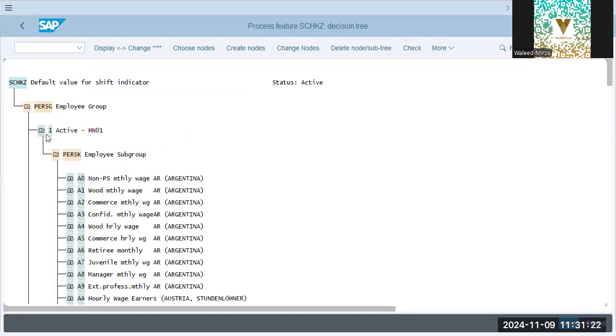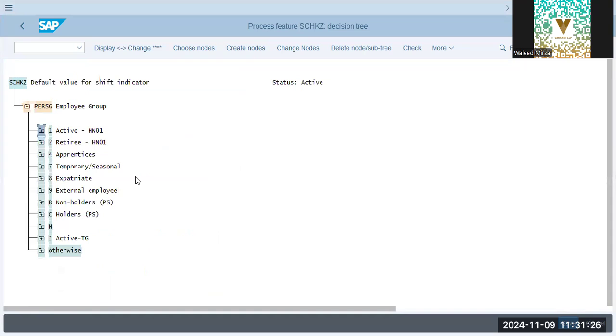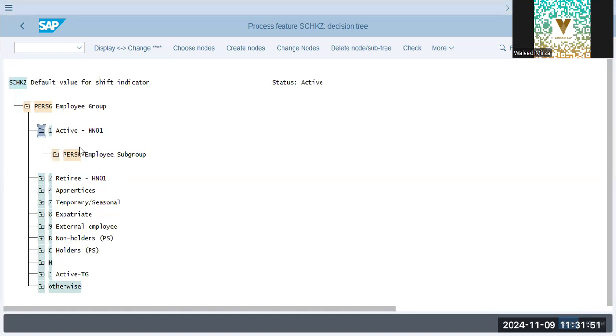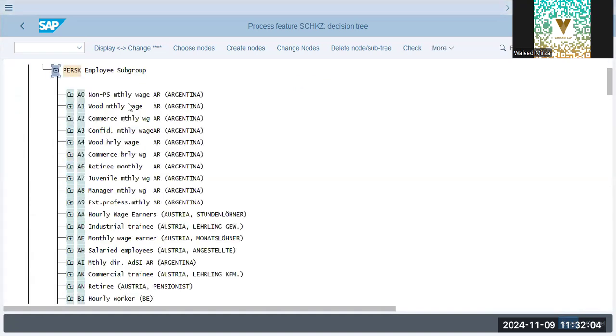Employee group. Employee subgroup. The employee subgroups are HE and HF. HE and HF will have to be added over here and we create nodes.